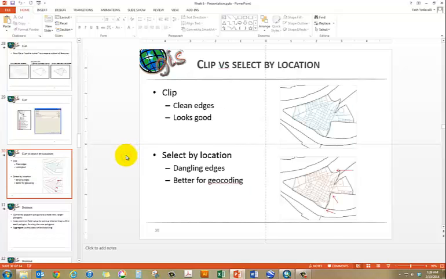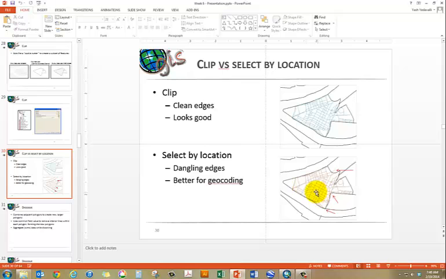So what is the difference between clip versus select by location? It's an important difference, because clip has clean edges. It absolutely clips all the features based on the boundary.